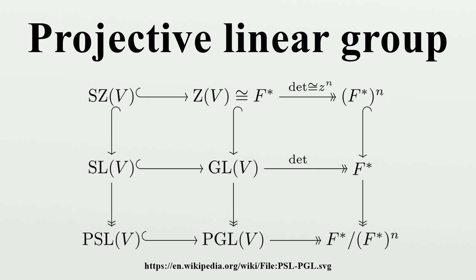A related group is the collineation group, which is defined axiomatically. A collineation is an invertible map which sends collinear points to collinear points. One can define a projective space axiomatically in terms of an incidence structure satisfying certain axioms. An automorphism of a projective space thus defined is then an automorphism F of the set of points and an automorphism G of the set of lines, preserving the incidence relation.